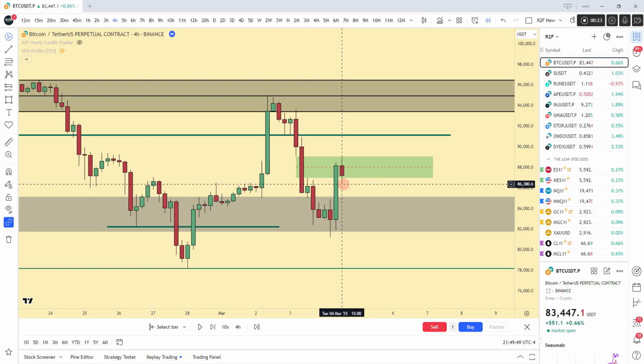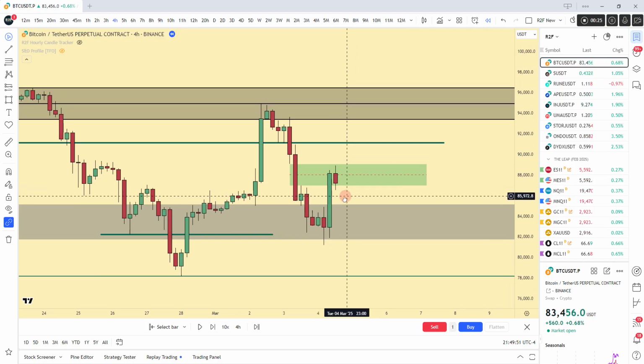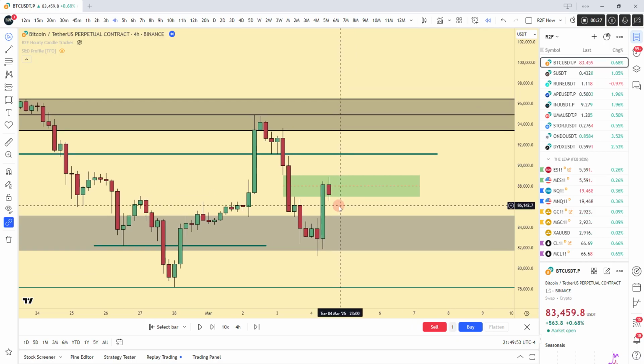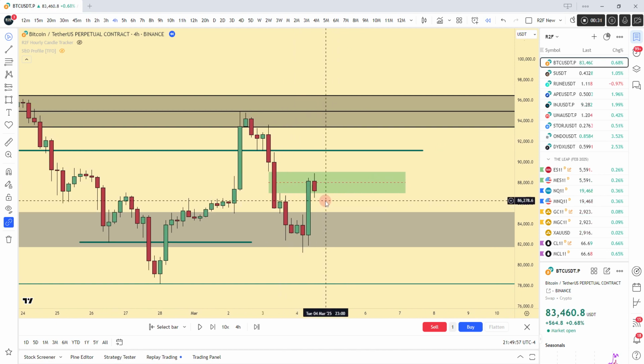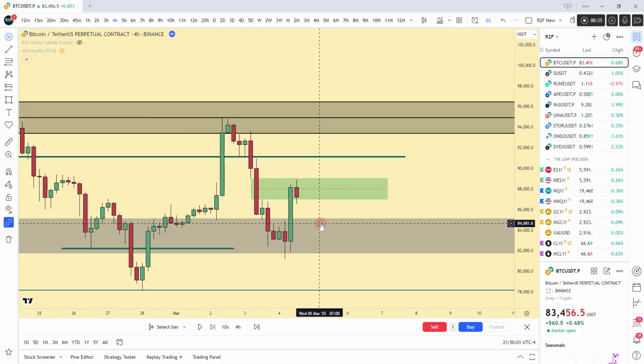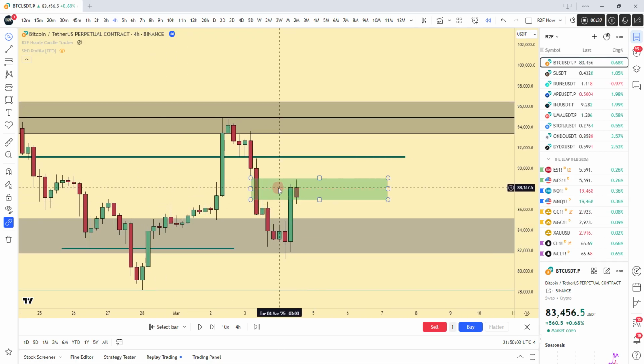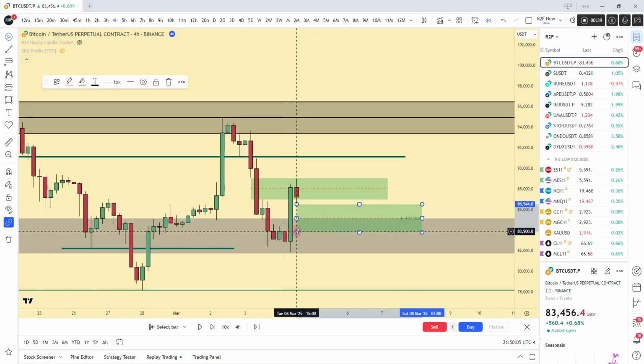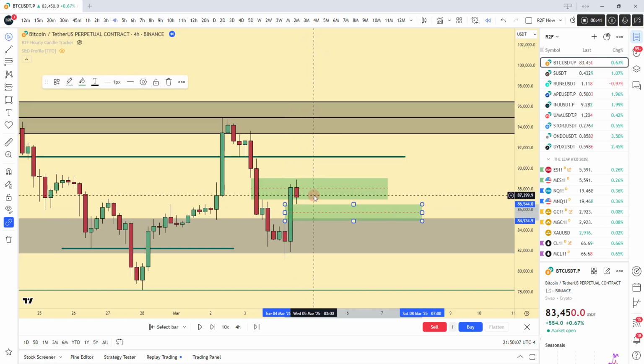PD array, candles PD arrays, I would say is a C PD array. So I call it like a C order blocks or S busy or whatever, right? So this is the 4 hour. Okay. So I wouldn't be shorting just yet, although I'm still looking for a short. I'm not looking for a long.